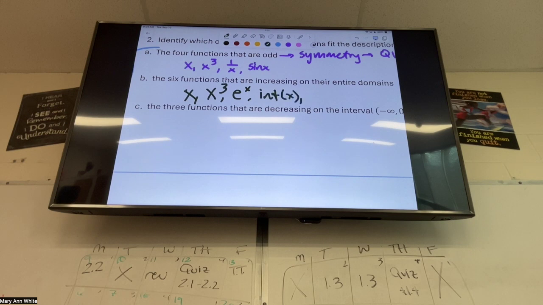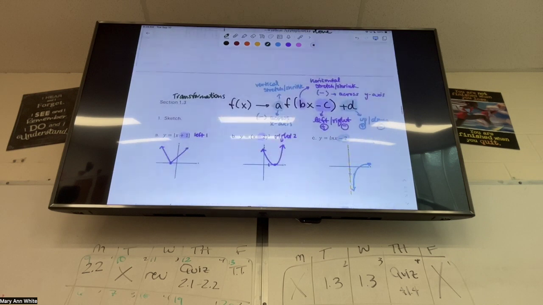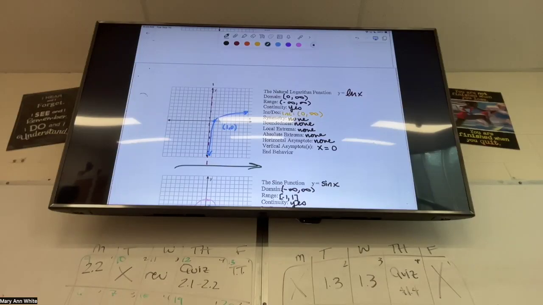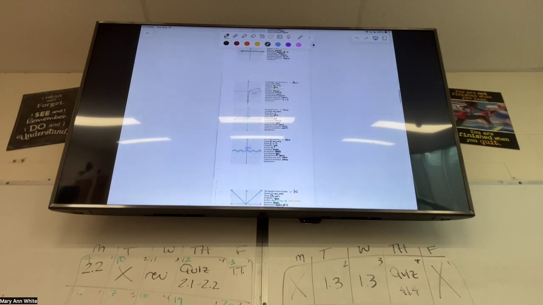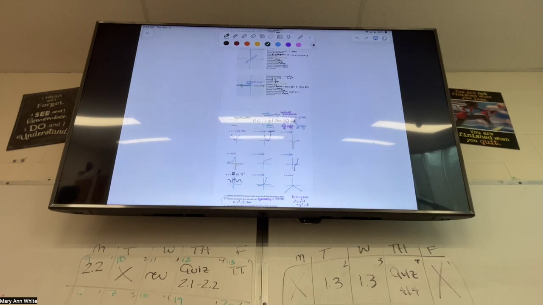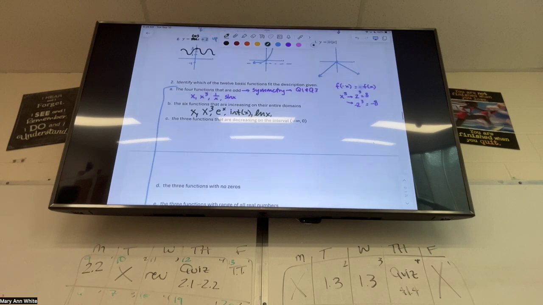Yep, Kate, what's another one? Natural log, very good. Natural log is the same idea as my exponential. It starts low, and over its entire domain, it's increasing. Square root is another one. And logistic, very good. As I go across the page, that logistic is increasing the entire time. Why would sine or cosine be like that? Are sine and cosine increasing the whole time? No, they're going up and then going down, then up and then down again. So 1, 2, 3, 4, 5, 6, 7. Yeah, so last period decided 7 was good.